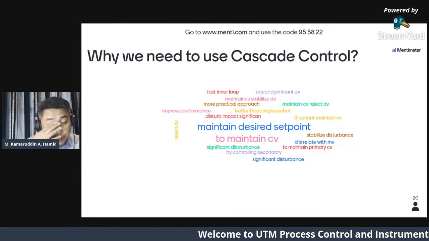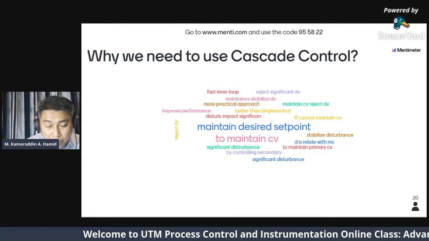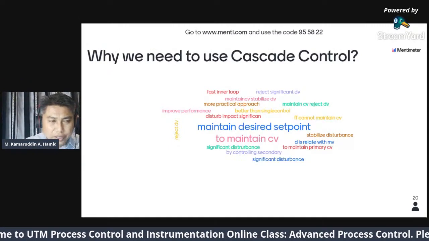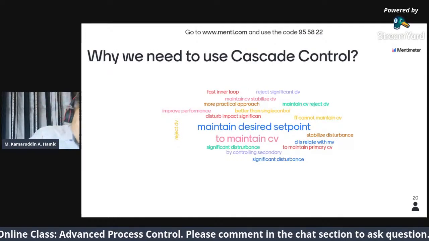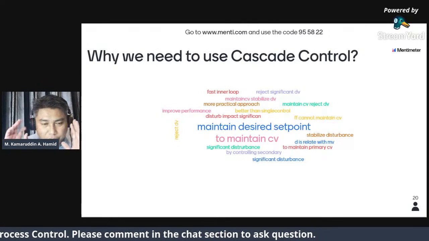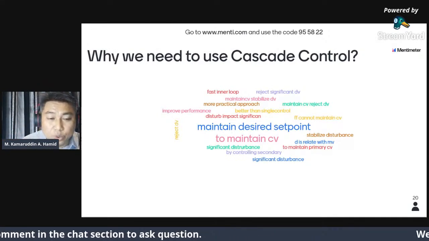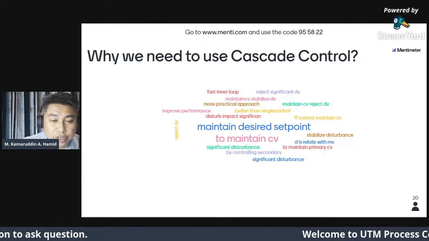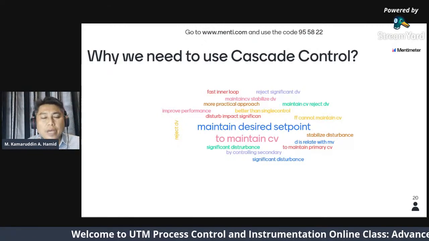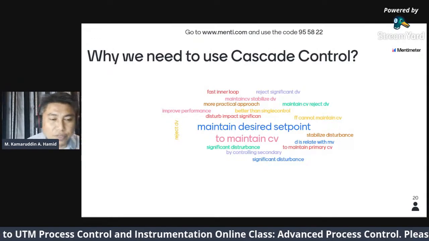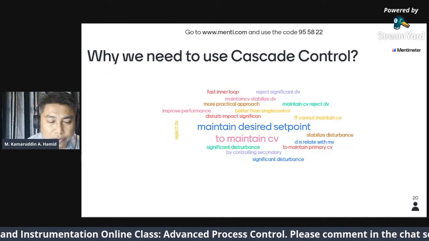Ratio and split range are very simple, you can easily read and understand them, but the cascade is very important because it has two different control objectives, combining the advantage of feedback and feed forward controllers.